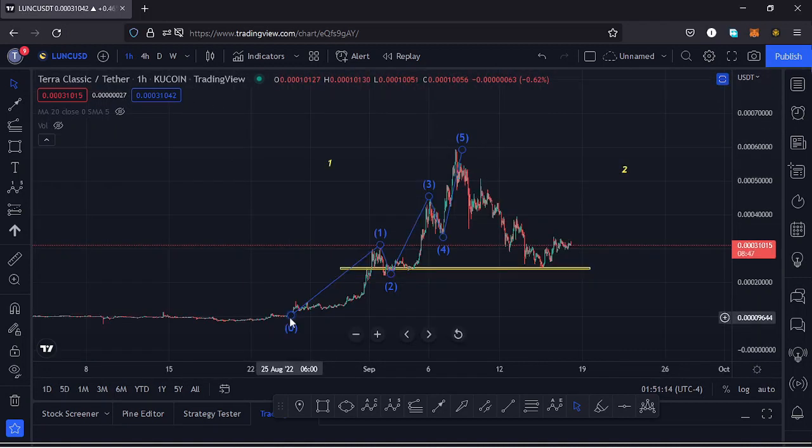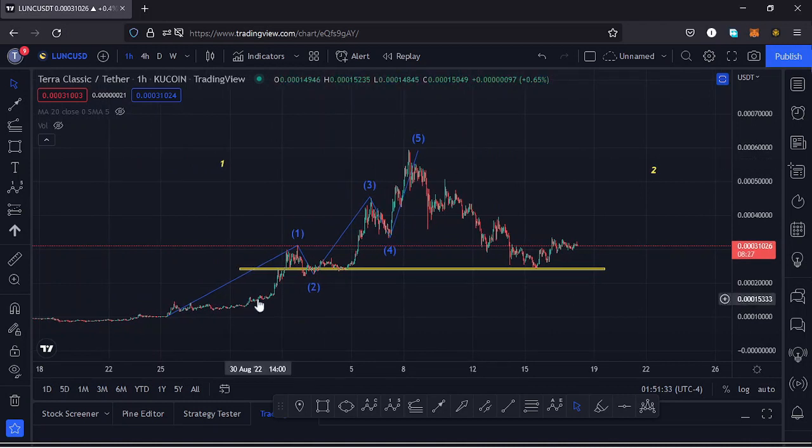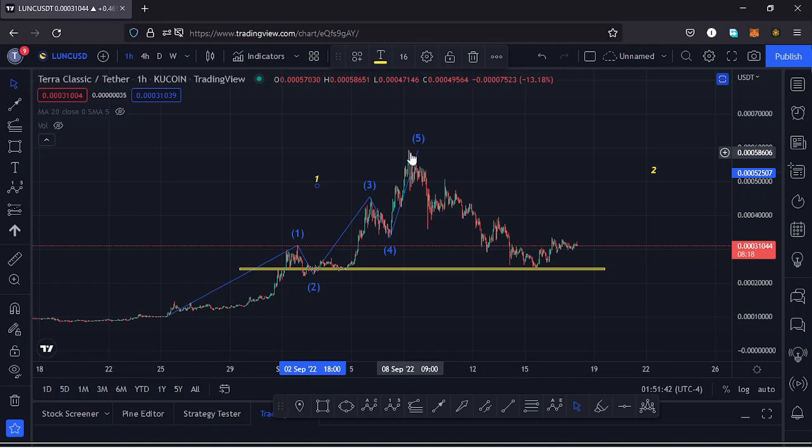Here on the Lunc chart, you can see from the low prices down here, we had been moving up in this Elliot wave structure, having our wave 5 taking us back to around the $0.00059 mark, and after making the high for that 5th wave to the upside, we can name that Elliot wave structure over here as a higher Elliot wave count 1. So having completed that 5 wave structure to the upside, we can name it as a higher Elliot wave count 1.